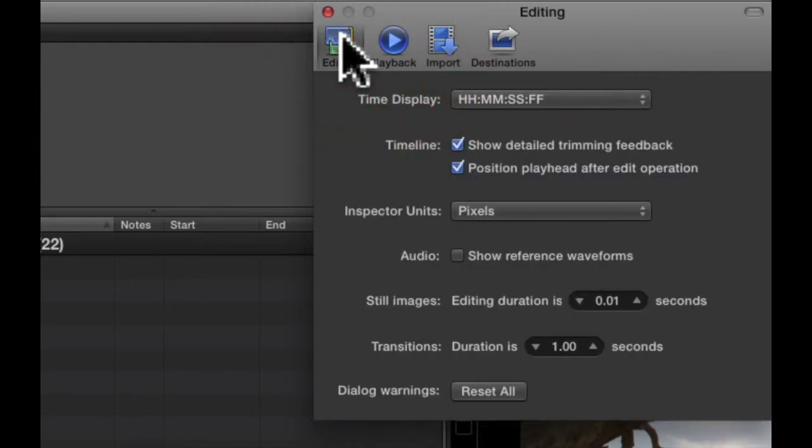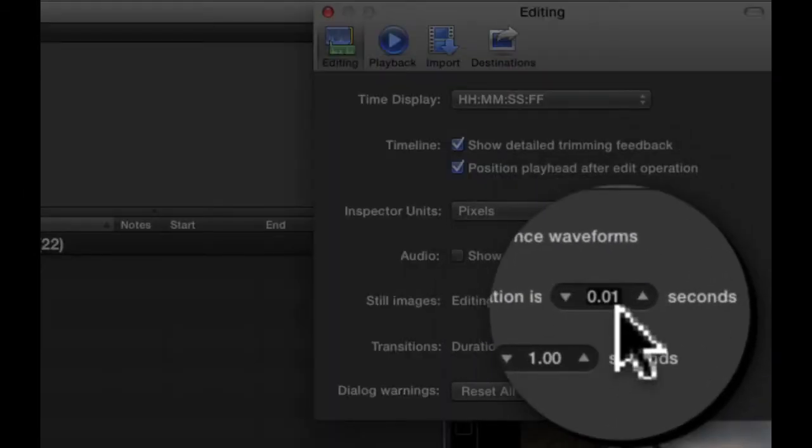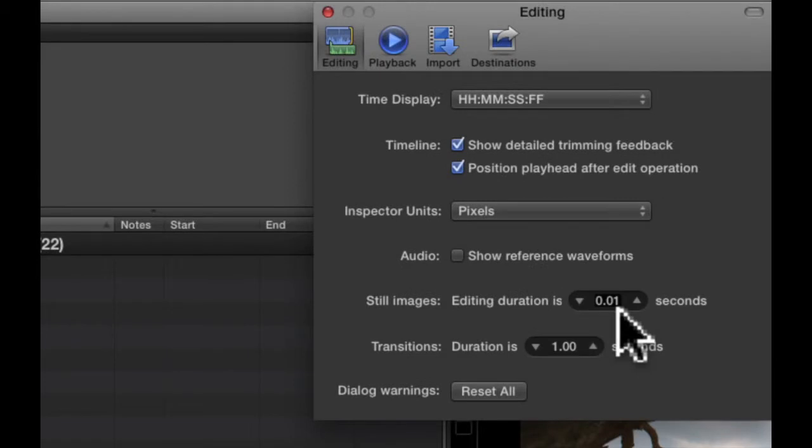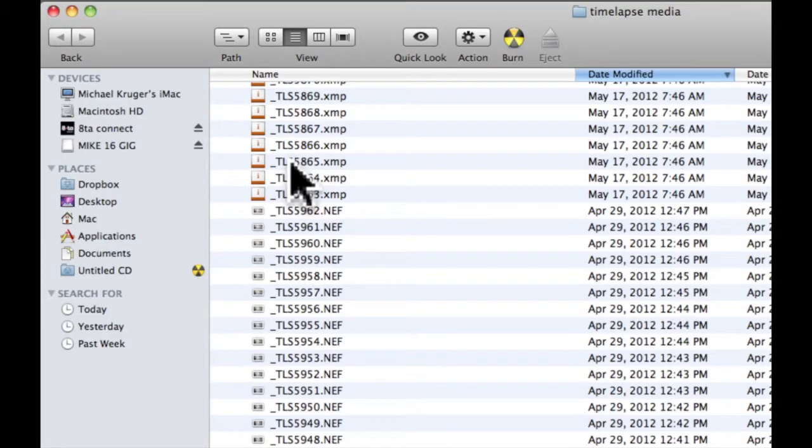For this, we go to the Editing tab, and down here we just need to make sure that we're importing single frames. And I guess in a way what we're really telling the system to do is to import an image sequence as one would have done in legacy versions of Final Cut Pro. You can completely ignore the metadata files that are created by your camera. Final Cut Pro doesn't need them at all.